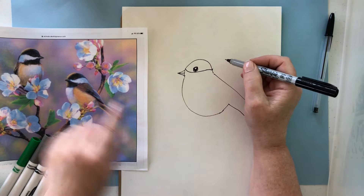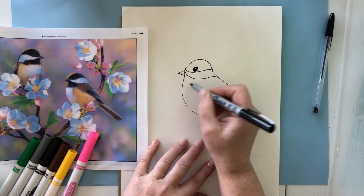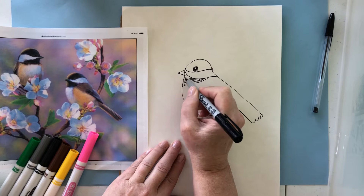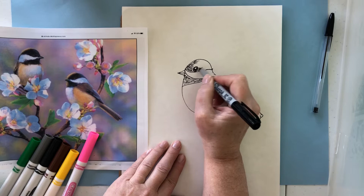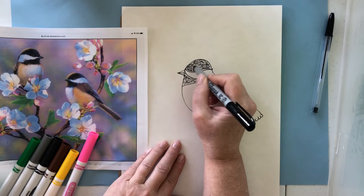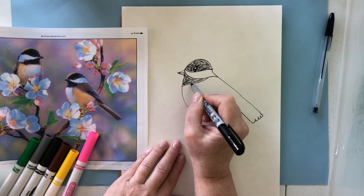This is called a black-capped chickadee, so we're going to give him his little black cap. He has a little white splash showing under the beak, so that stays white. Down here is like a triangle of black under his chin. We're going to give a little bit of texture — I'm going to take my Sharpie marker and we'll put some more color on this later possibly with colored pencil or crayon. We don't want to go solid black because then you can't see how fluffy and soft our bird is. So I like to use texture lines and go in the direction that the feathers would be growing. This gives it a little bit of darkness and also a fluffy look.